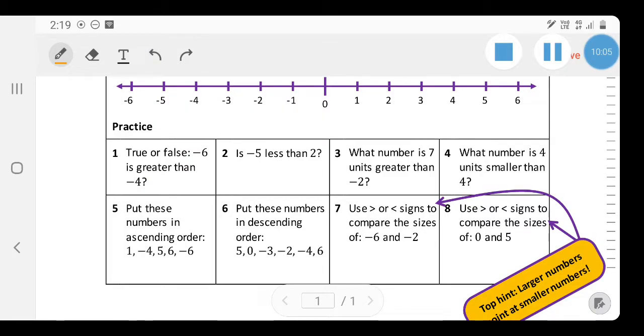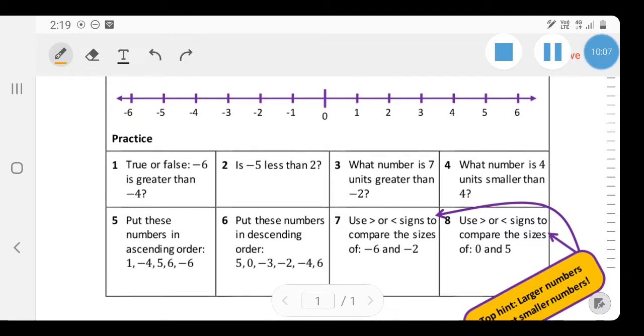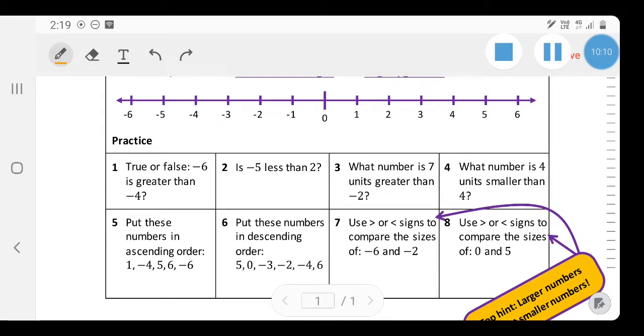All right, and finally, we're going to do 8 real quick problems just to consolidate our understanding of the number line. Make sure we know how to use the number line, in other words. Okay, question 1, true or false? -6 is greater than -4. Well, I'm going to do a dot at -4 and a dot at -6. Now, -4 is furthest to the right. So -4 is greater than -6.